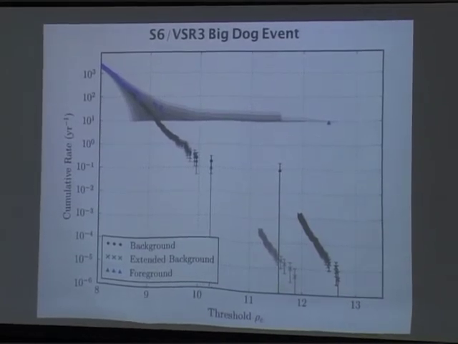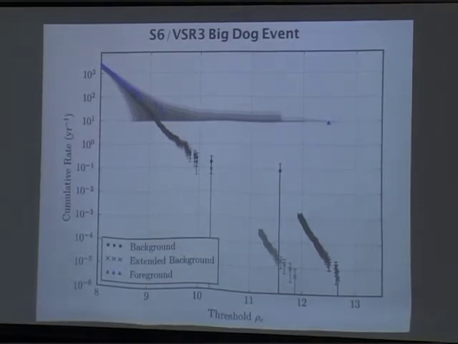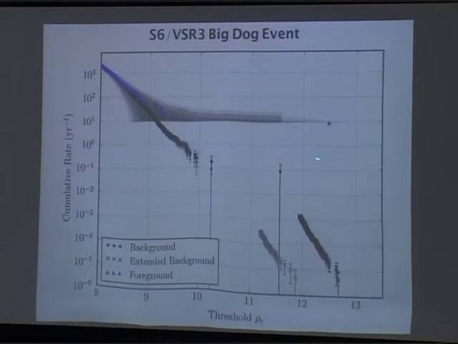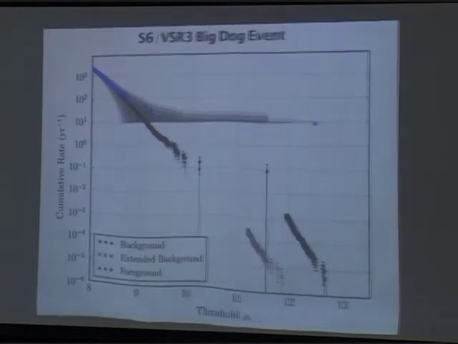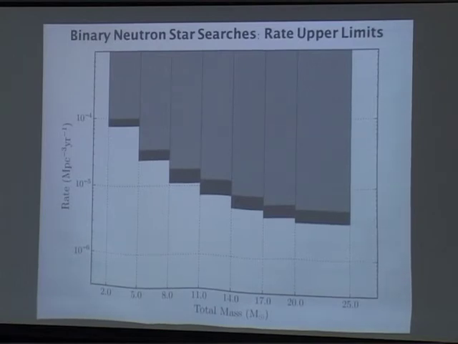But this event is not really very loud. If you take the rate at which we assumed, in injecting that event, it was only 30% closer than our horizon distance. So it's not a particularly loud event. So it demonstrates that we can detect signals with very high confidence. I think I'm going to stop there. I have at least another 20 slides, so it's not going to be over.